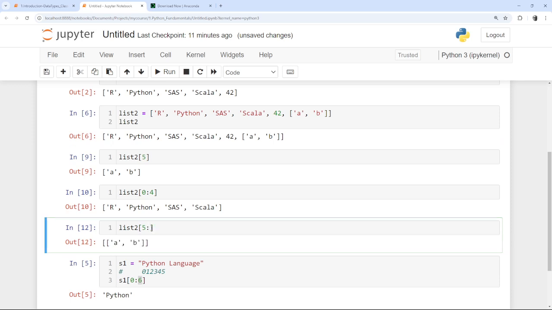If you leave it blank here, you will get from the fifth till the end. So starting index, ending index and increment. That is the order. So this is how we have to do it. You get the 5. It is a list again.